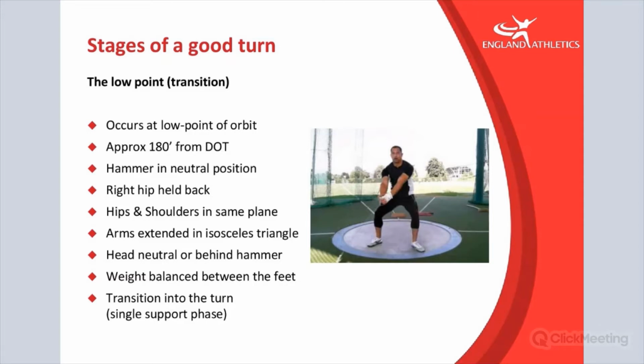The hammer's very much in a neutral position, and by that I mean if you look where Koji's shoulders are, his arms are out in front of him. There's a nice isosceles triangle there, and so his arms are both looking out at the same sort of length, and the hammer's directly out in front of him. And certainly if I could go between this and the next frame of this video, then you would see that even better. So everything in his body is looking at the hammer.